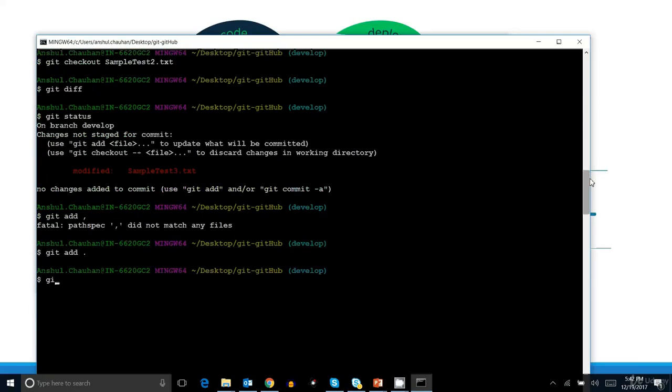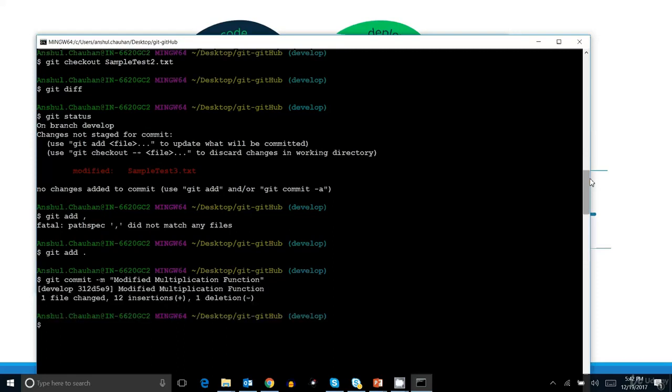and commit it. So git commit -m, but by mistake I added a wrong commit message, like modified multiplication function. Although in my file I have modified the subtraction function, by mistake I entered the incorrect commit message. So using git log I can verify the commit.